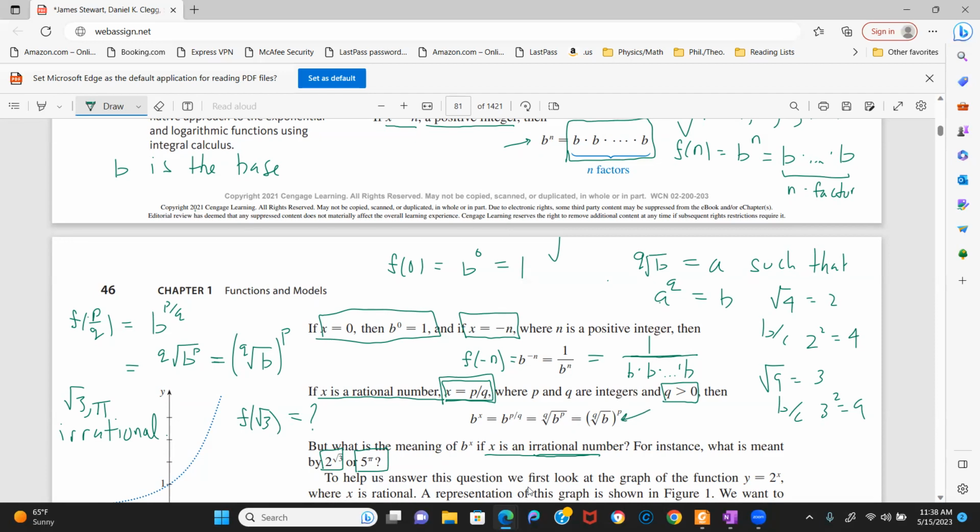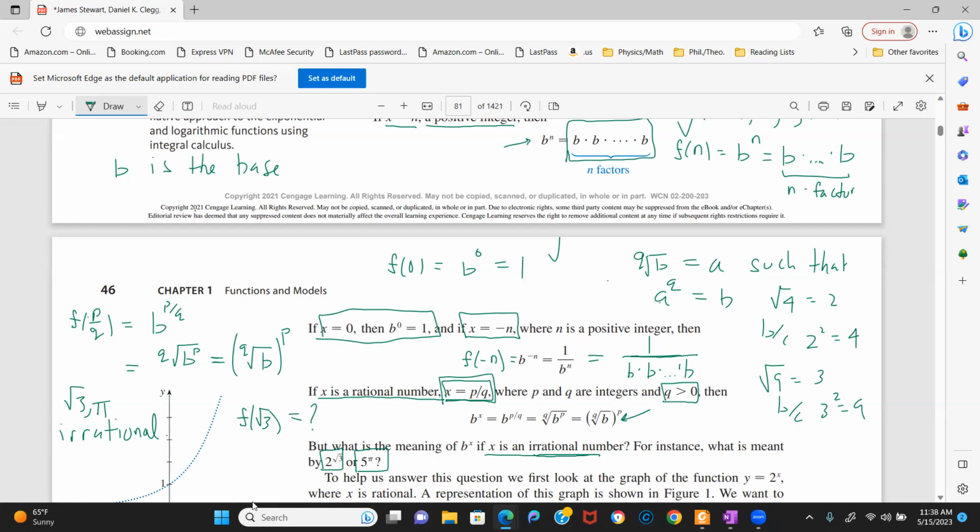I mean, what does it mean to multiply a number by itself square root of 3 times? It doesn't make sense. And interestingly, the only way to answer this question really is you need calculus. So we're kind of cheating here, because you can't technically define the exponential function without calculus, but we're going to just sweep the details under the rug. So that's kind of unusual. You actually need a whole branch of mathematics to define a function. And this is actually pretty common. You need to develop a lot of theory in order to make sense of certain things.